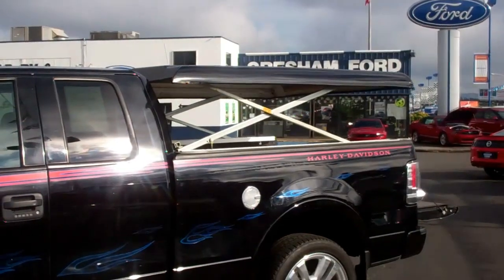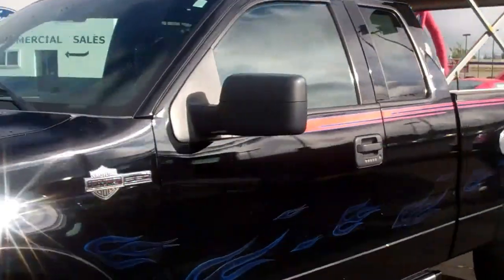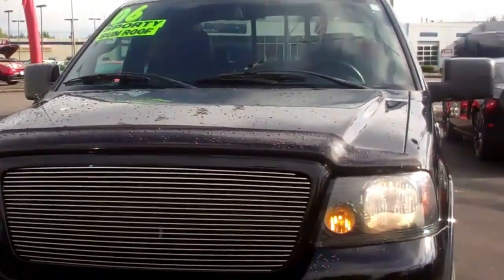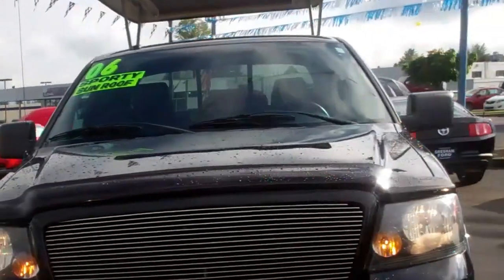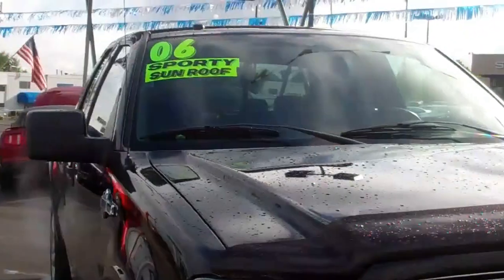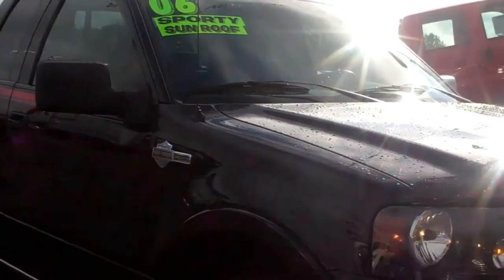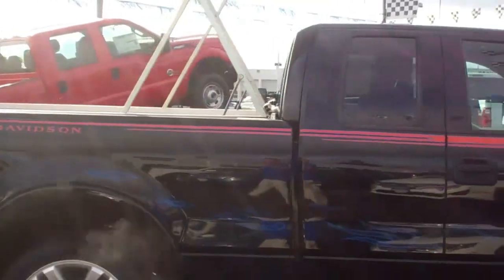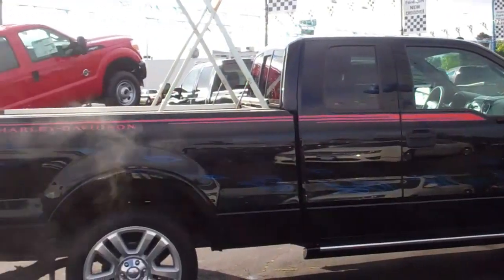Give us a call at 503-665-0101 or check out our website at www.greshamford.com. We'd love to visit with you in person, so give us a call, come on out, check out our website, and learn more about our inventory. As you can see, the camper's rising up there. The paint and body is in perfect condition — it's really a neat truck. Harley-Davidson is a classic; if you're an American vehicle owner, this Harley-Davidson represents American pride.